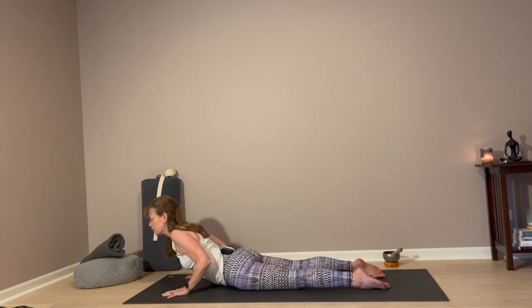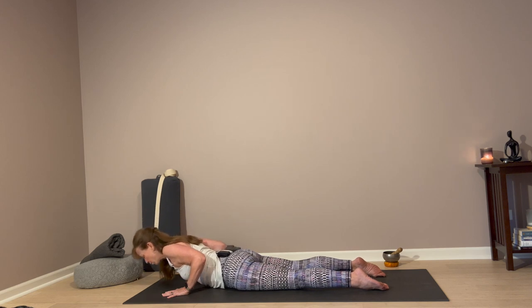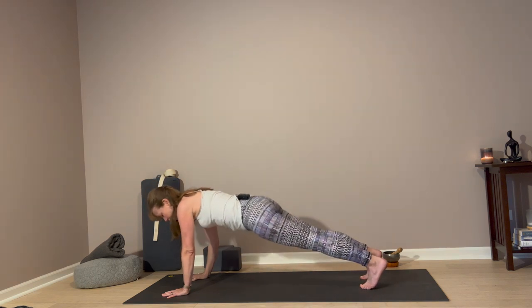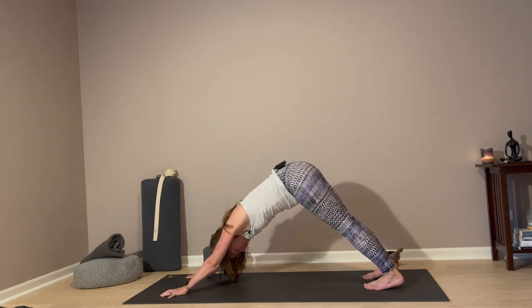Inhale, cobra. Keep your hips down. Elbows back. Shoulders broad. Shoulder blades slide down the back. Exhale to lower your forehead or nose. Inhale. Push back up to your plank pose. Exhale to downward facing dog. And again, just check your shoulders.